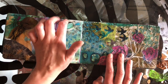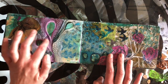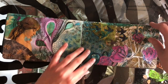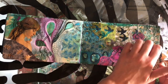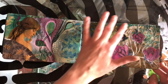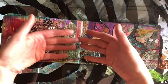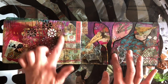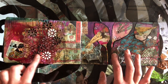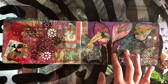I've gotten into doodling a lot more. Again, just using those markers, just playing with the lines and the details. And this is again that kind of liquidy acrylic. So here are more flowers that were stenciled on. And then once that dried, I went over with some color, which is also kind of fun.